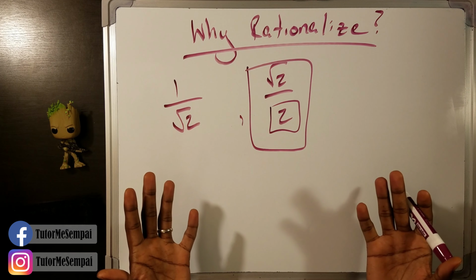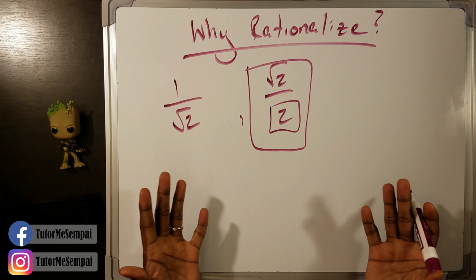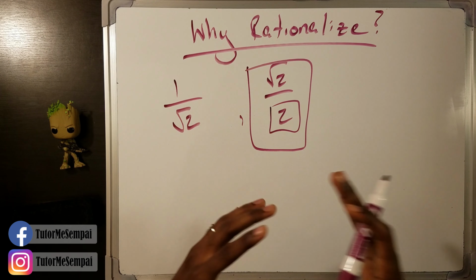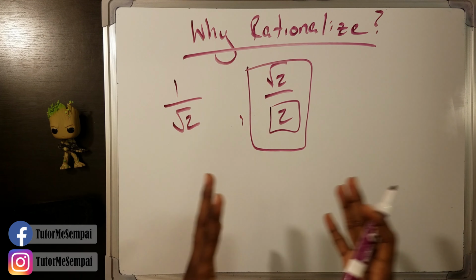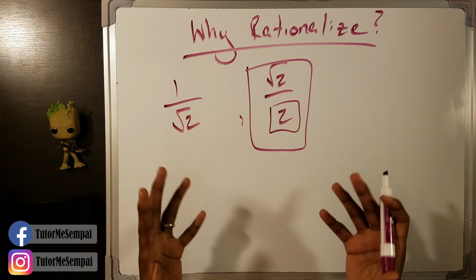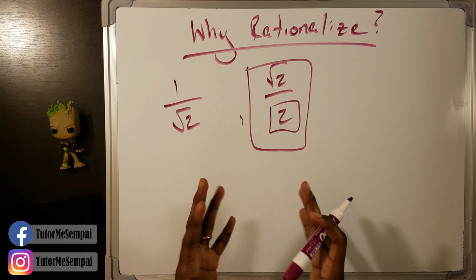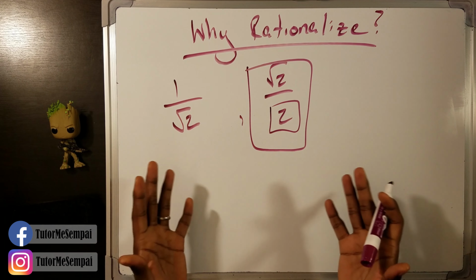Similar to just simplifying anything that we do nowadays. You simplify your fractions to make them easier to use. When you have really big fractions, simplify them. When you have big polynomials, you simplify them. We just like to make things a little bit easier to work with, and rationalizing your denominator is one such way.